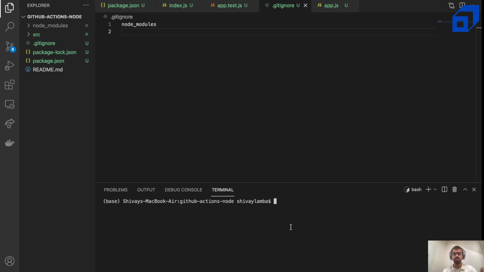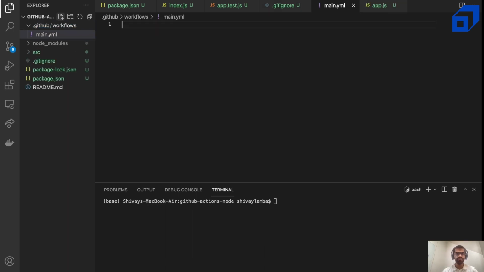Now the next thing, of course, is we want to set up our workflow. So we'll define our folder. It will be .github, and within this we'll define workflows, and we'll define a file over here. Let's say we call it main.yaml.